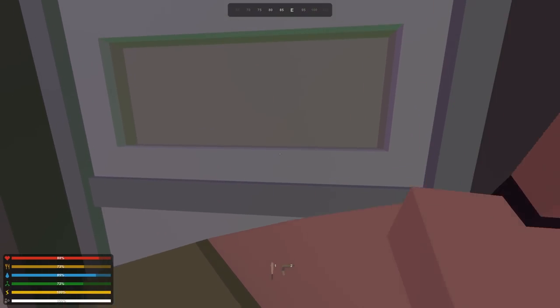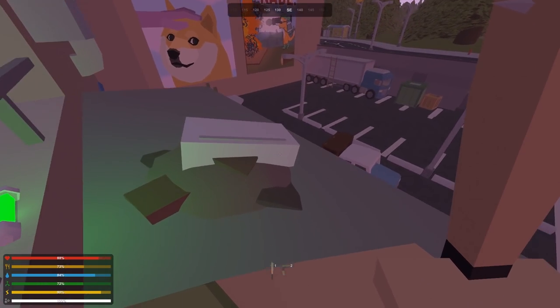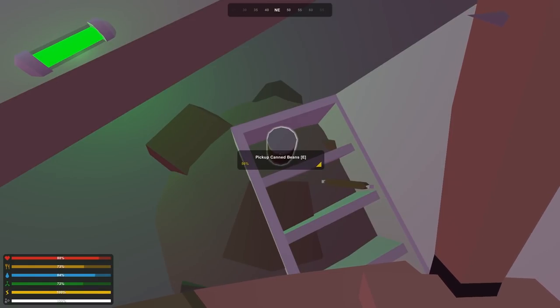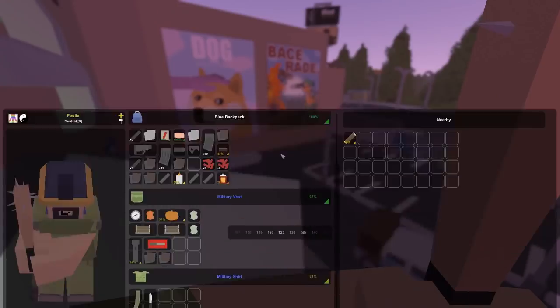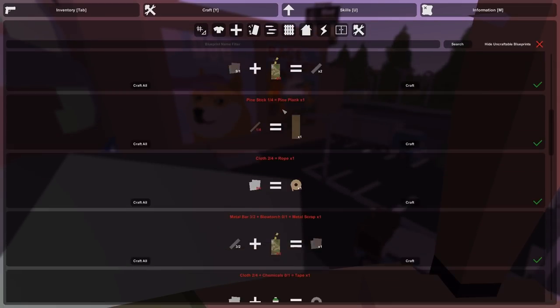I bet we could probably bust through some of these. Nope, that's metal. It's just a nice little overlook. Oh, we can open this up. What is this? Chocolate beans. Okay. And a waffle. Ooh. Yeah, by the way, look at all the stuff that we can craft here. I mean, just tons and tons of stuff.